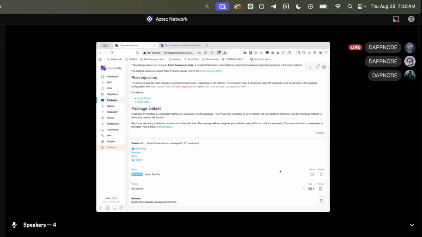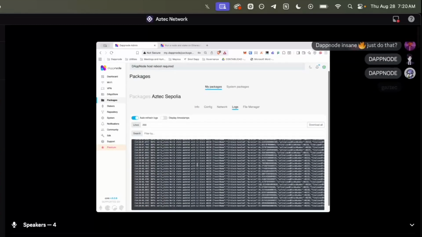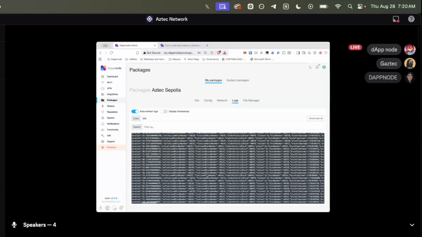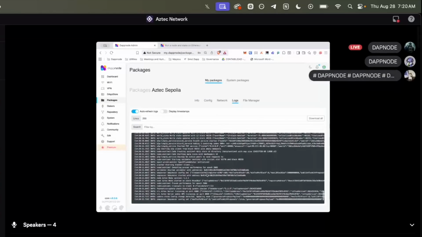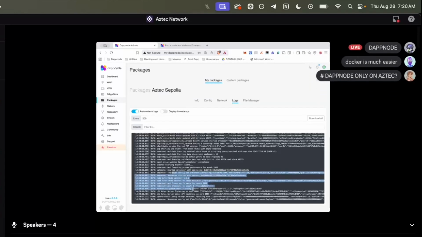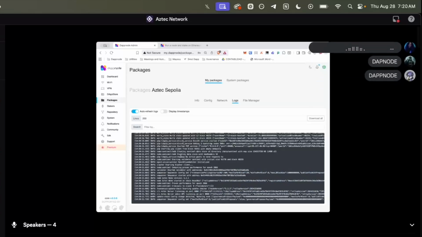And now it has to sync from scratch. So if we look at the logs, we'll see that it's probably syncing. Exactly. World state updated via L2 block. So it's looking to update the sequencer.